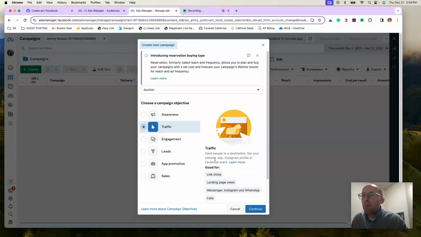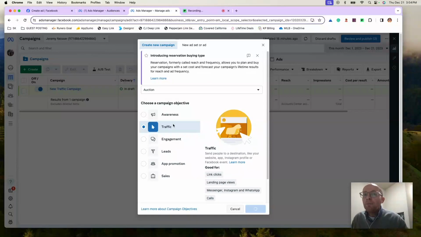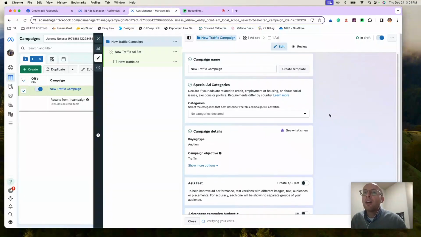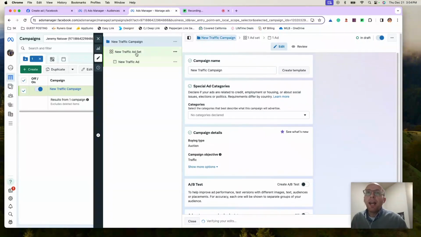All right, now we're going to jump in. I'm just going to select traffic, as you can see under create, and we're just creating a new campaign. And this one here, it's going to create me a lot more opportunities. And this is the other piece that I truly love. So there's a campaign, an ad set, and an ad. If you think about it, parent is going to be the campaign, and then the child is going to be the ad set, and then the ad is going to be below that as well. So you have 3 layers.